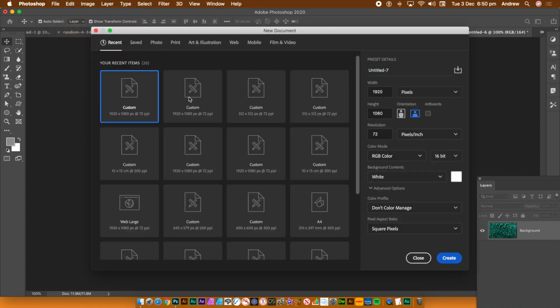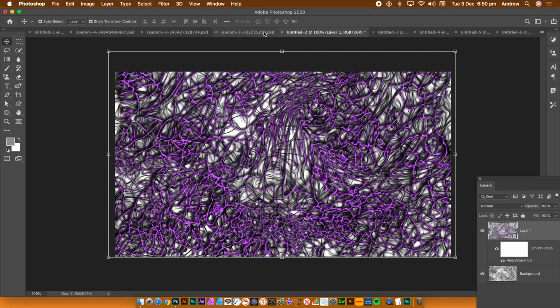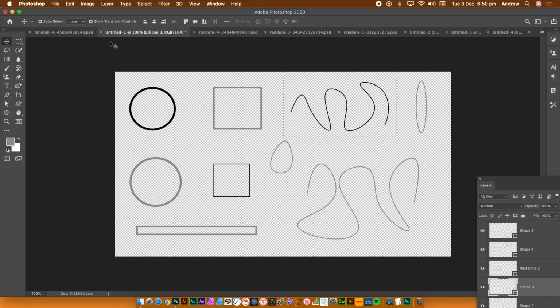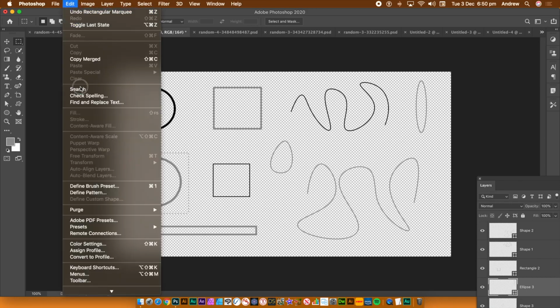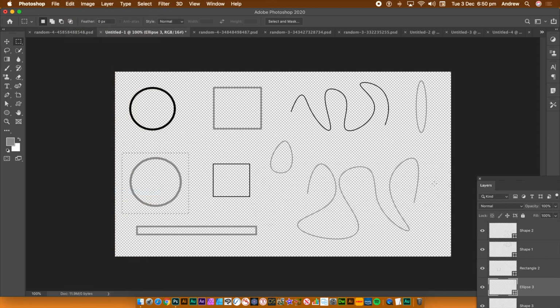So I'm going to create a new document. Now, where's the source material gone? I have to look for it quickly again. Yes, there it is again. So go to the Rectangular Marquee tool and select this. Now I'm going to select a circle, and it's a grey one, so you can use it for colour effects. Again, Edit menu and Define Pattern.